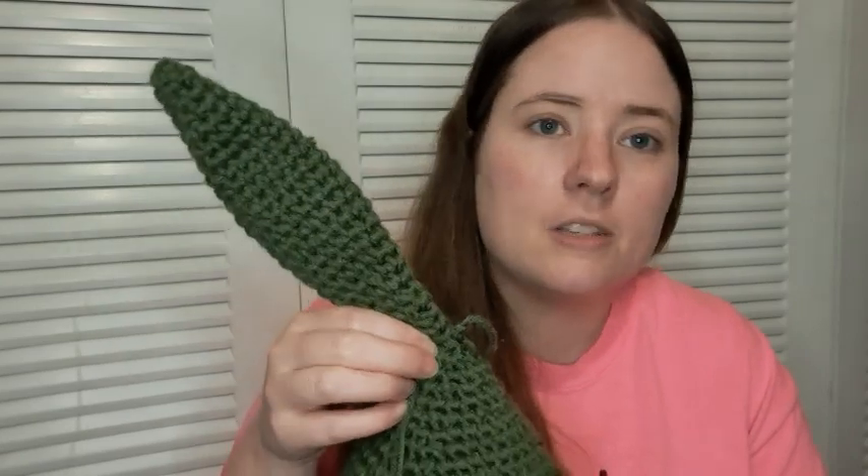Last time I showed it to you guys, I had the body done, which is just like a triangle right now. It's called Trubbish — it's like a little trash bag Pokemon. So this is his body and now I'm working on the ties. It's his ears, but like the bag is tied in a knot. I got one done. It's taking me forever because it's held double and I don't like working with yarn held double, and it's also a smaller hook — I'm using a G hook, 4.5mm. So I'm going to make another little ear, and then he has feet, arms, little spots on the arms, and eyes.